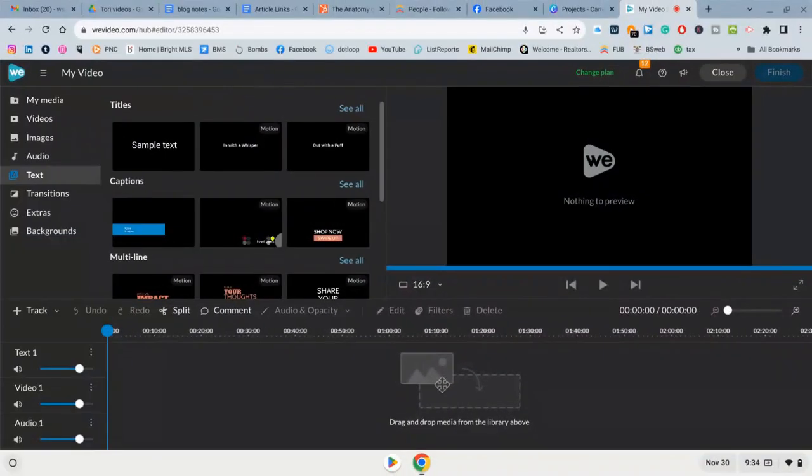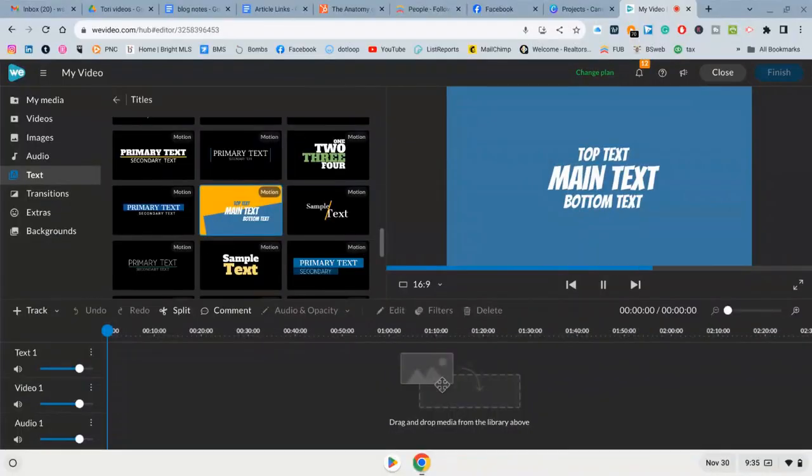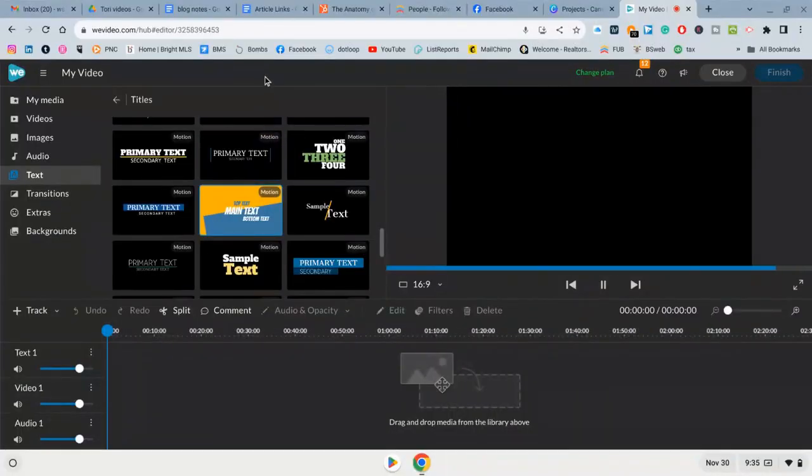Text. You also want to have some text options because you want to have things that are maybe not said in the video, like introducing people or contact information, websites, things of that nature. So be sure you have a text feature where you can add and drop captions and even intro pages and things of that nature. You need to decide how much screen you want it to take up, but you definitely want to have some titles and some text, however they format in your editing program.